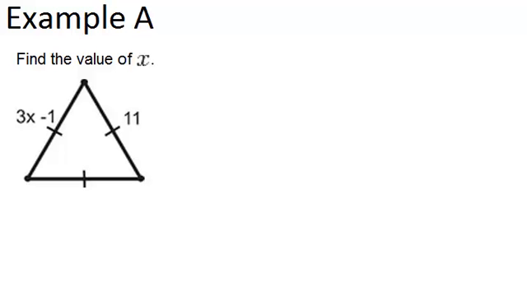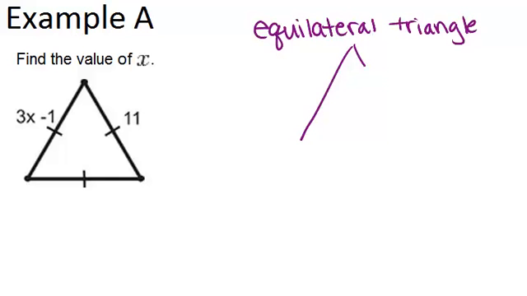In this video, we will go through a few examples that will let us practice working with equilateral triangles. So an equilateral triangle, just to briefly review, is a triangle that has all three sides that are the same length, and all three angles will also be the same measure. They'll always be 60 degree angles.